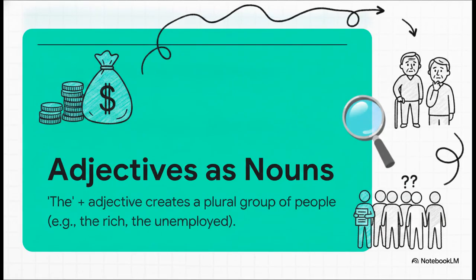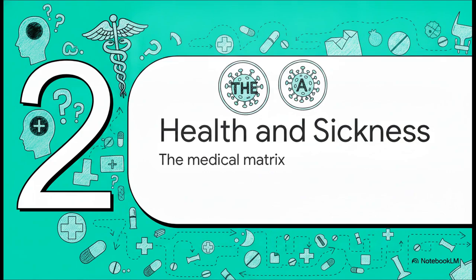Now, let's build on this whole idea of classifying groups. You can literally just take an adjective, slap a the in front of it, and boom, you've transformed it into a plural noun. For example, the rich, the elderly, the unemployed. By combining the with an adjective, you instantly refer to an entire group of people who share that characteristic. And you've got to remember, this structure is always treated as plural. If you say, "The government must do more to help the unemployed," you are super efficiently talking about all unemployed people everywhere.